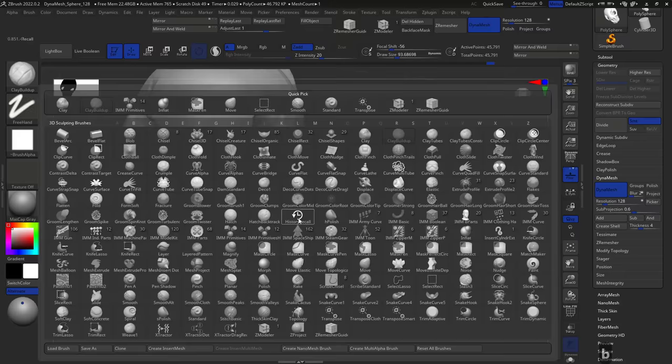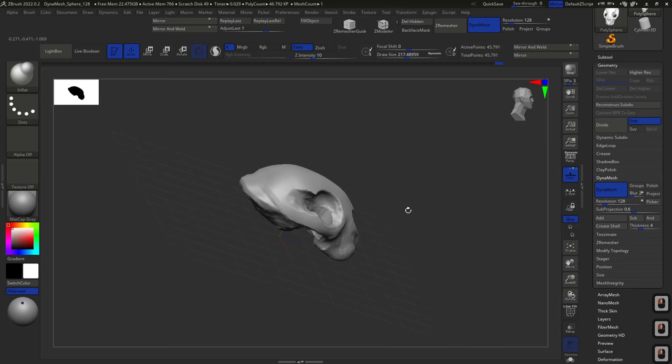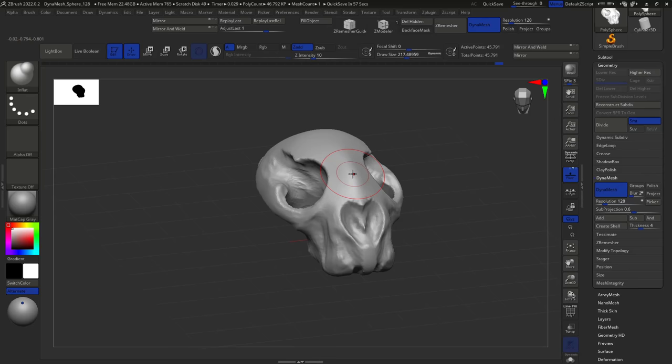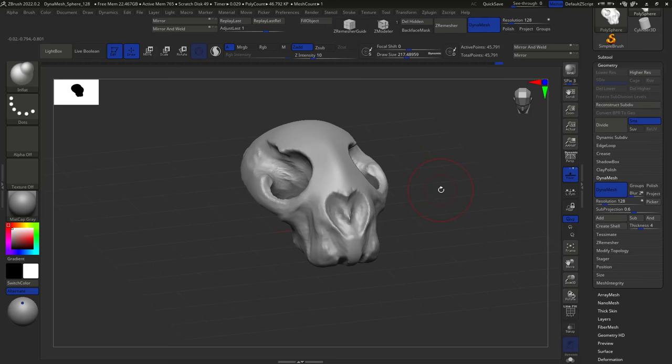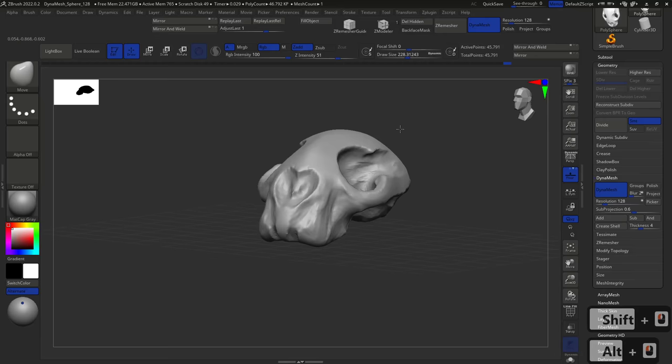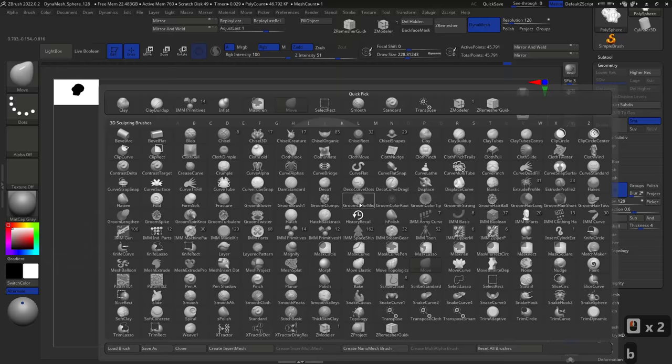There we go — we have a very nice blocking of the main shape of the head to keep building on. One of the things that's always a little difficult for me to explain is that sculptors don't start looking great at first. It's a process where more and more refinement gives you a super nice complete piece. It's difficult to explain to students that things take time — you won't have a perfect sculpture at first. You need to keep polishing until you get a very nice effect.